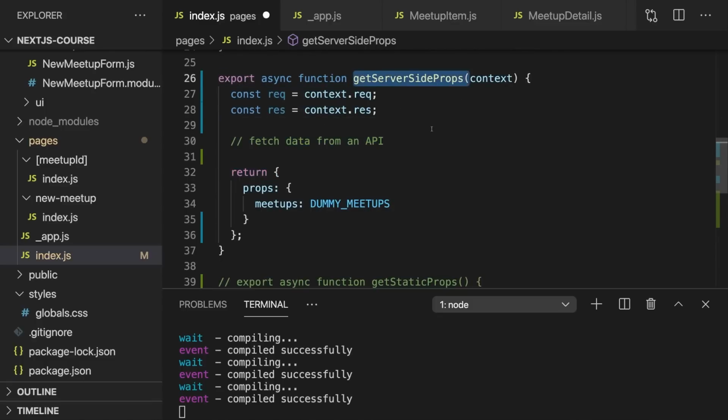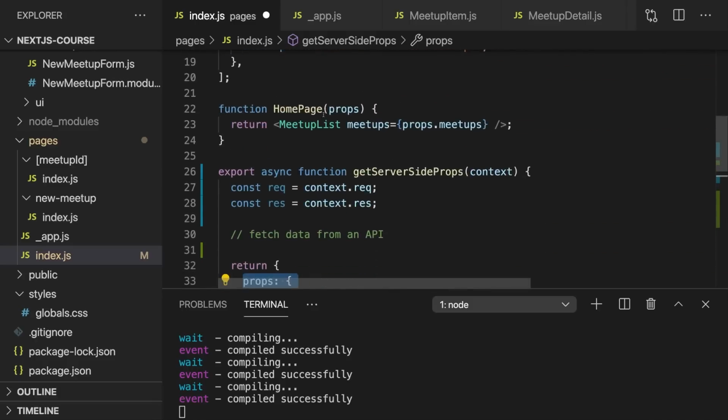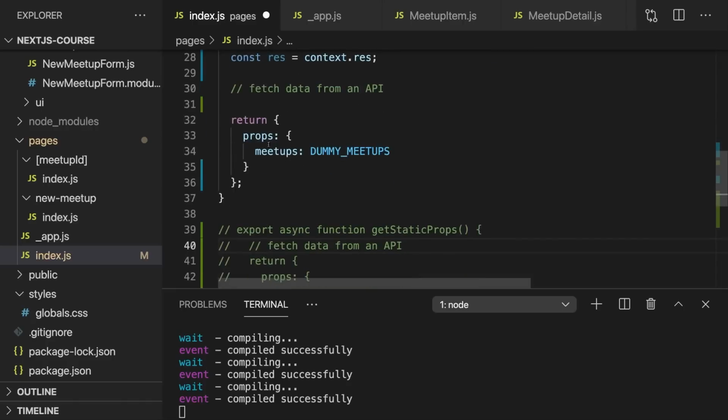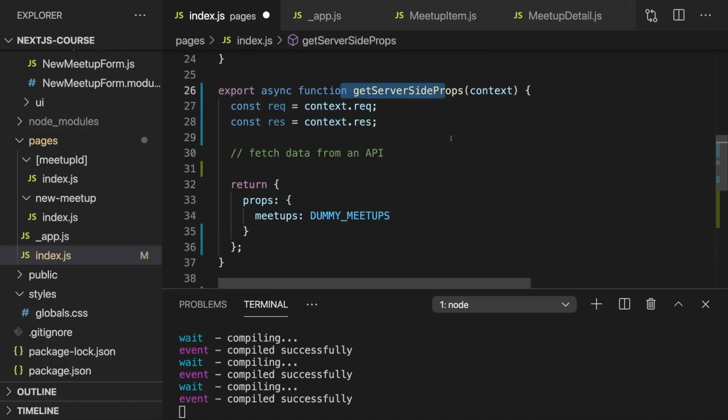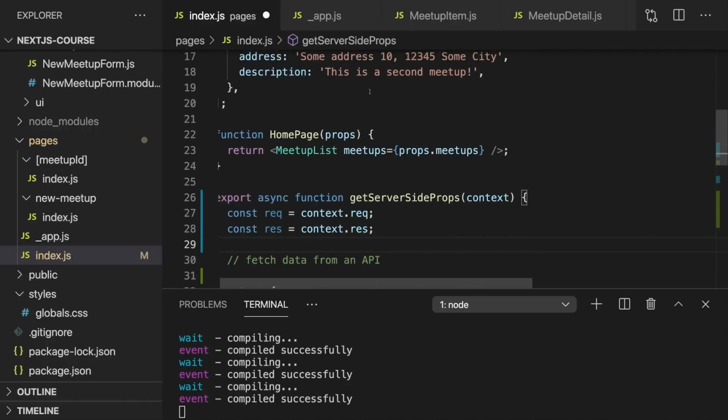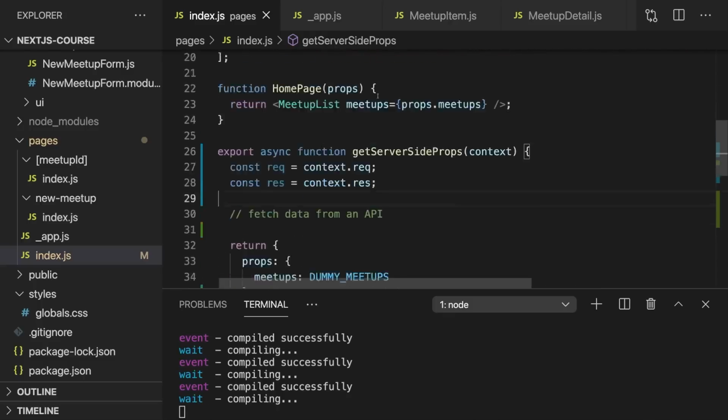getServerSideProps. Ultimately, you then don't return a response by working on that response object here, but instead you return this object with the props key, which holds the props for this page component function. So that is how you then can use getServerSideProps for preparing that data for your page.